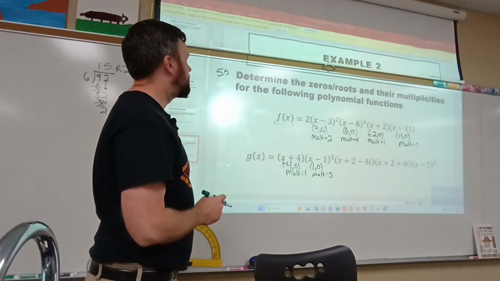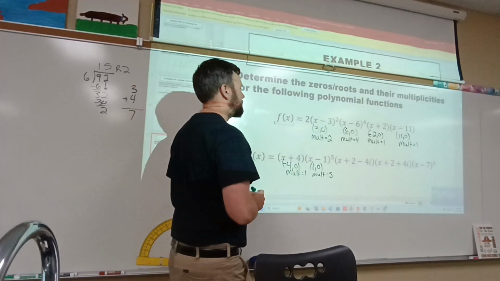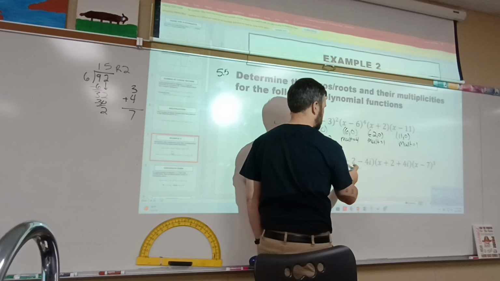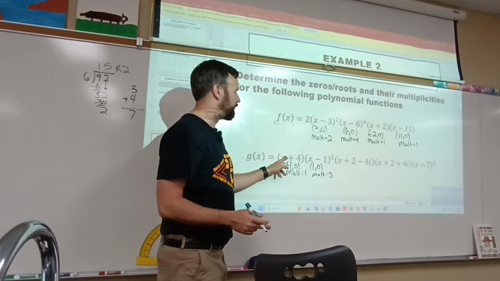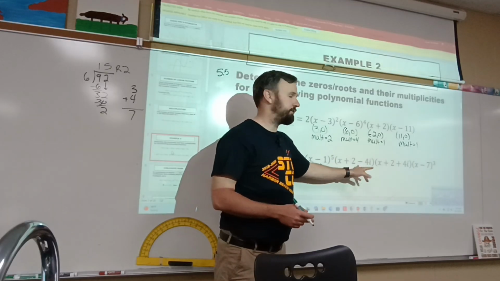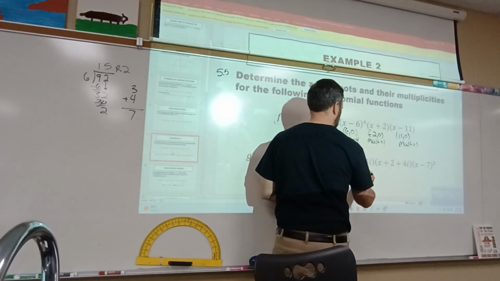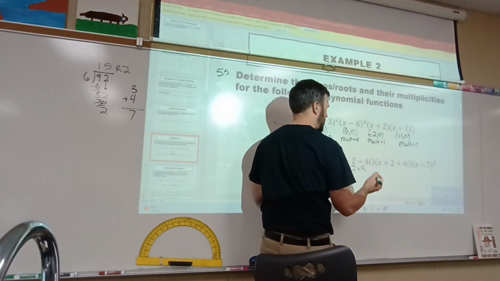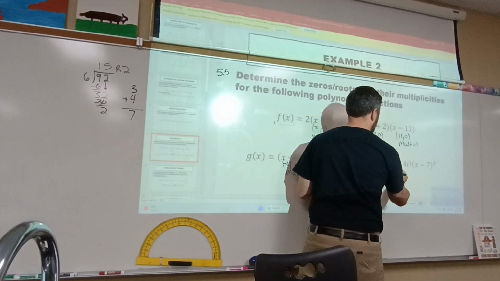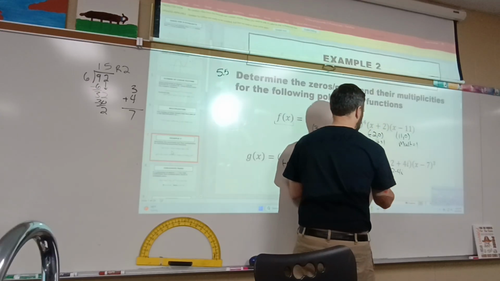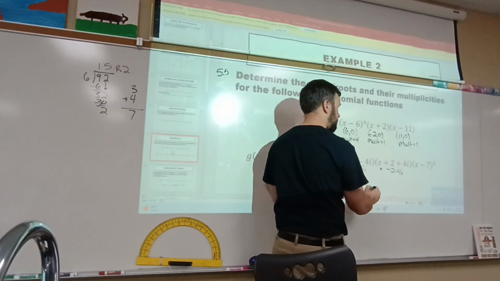So, I'll make sure. So what would my 0 be? What number would make this 0? What complex number? What do I do with both my signs? Like over here I did -4, I did +1. What do I do with both my signs? Yeah, I'll flip both of them. So that'd be -2 plus 4i. I'm not going to put that one on the graph because it's not on the graph. And then -2 minus 4i. It'd be x equals them. Both have a multiplicity of 1.